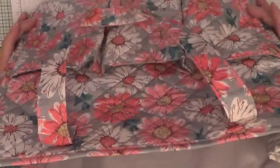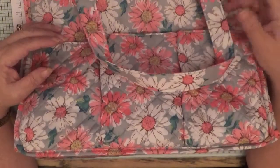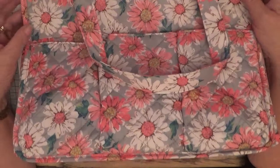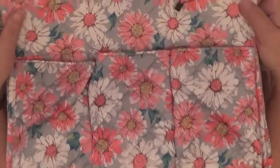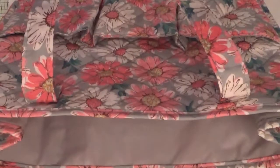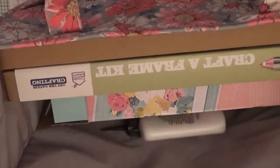And we all got one of these. It's so funny, the four of us who went to Peterborough, like myself, my sister, and two other friends, Debbie and Sue, we all went in my sister's car. And we went to Craft Club the other day and we all had these tote bags. Yeah, so this is what we got from Peterborough. All goes in there. Then when I finish filming, I will put it all away.